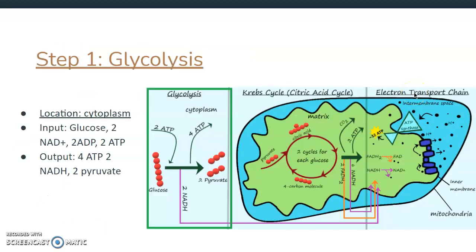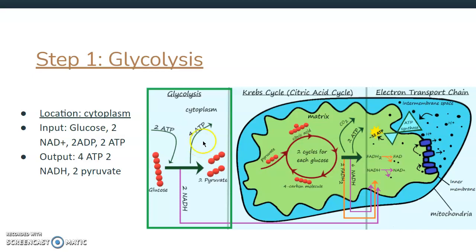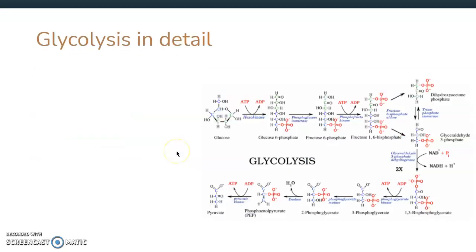When glycolysis occurs, we have to put in 2 ATP, 2 things of energy, to convert our glucose molecule into 2 pyruvates. This really is splitting our 6-carbon molecule into 2 3-carbon molecules, but what we get back is 4 ATP. So we say that is a net 2 ATP from glycolysis as a whole, because if you put in 2 and you get out 4, 4 minus 2 is 2, so our net is 2.